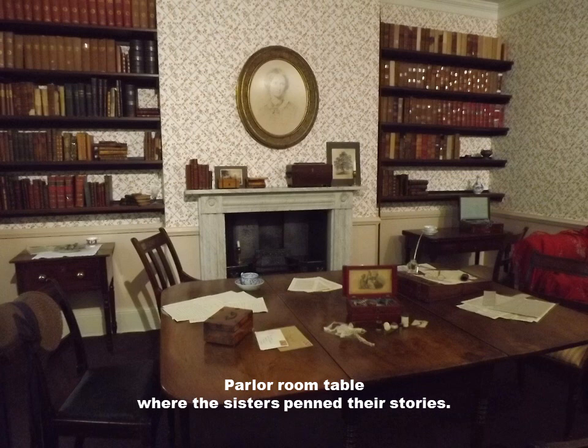It was so interesting. In the museum they had samples of their writings, and they wrote on paper no bigger than a large Post-it note, and their writing was much tinier than like a size 8 font in Times Roman. I just could not believe they could write so tiny. All of them did it like that. The museum is excellent. If you would like to go through it, do so if you have a chance.